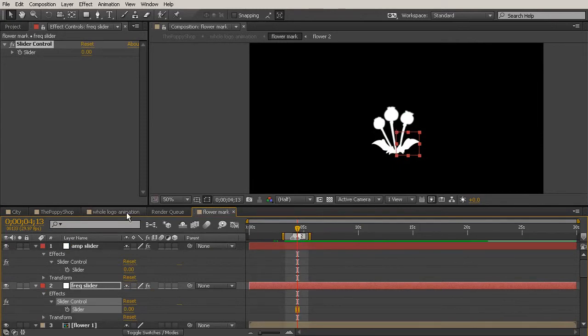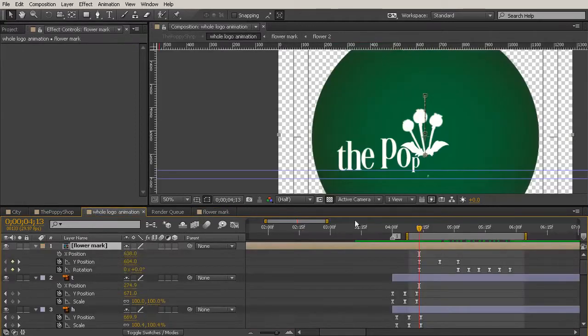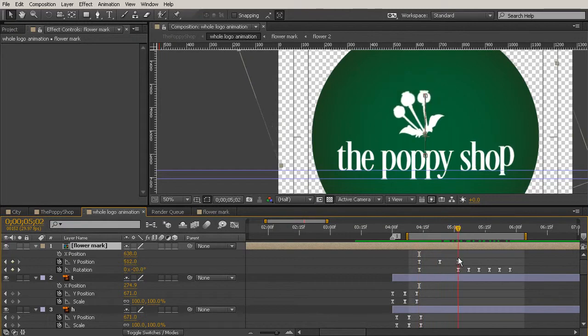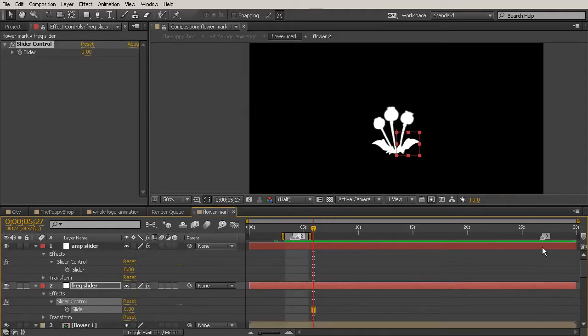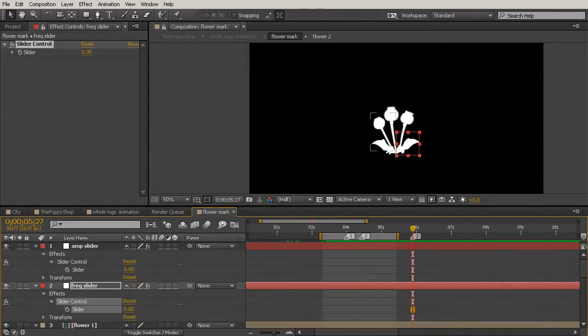And then actually let's go back out to the whole logo animation and come in here and say this is where the flowers really stop moving around so much, which is right there, because they still are getting a little bit of back and forth movement by this keyframe. So we'll go back in here and add another marker. So we know between markers 2 and 3, that's where this magic needs to happen.